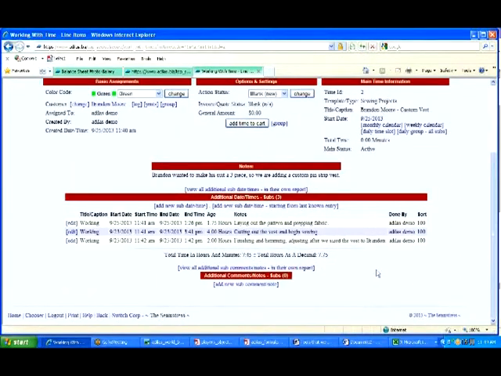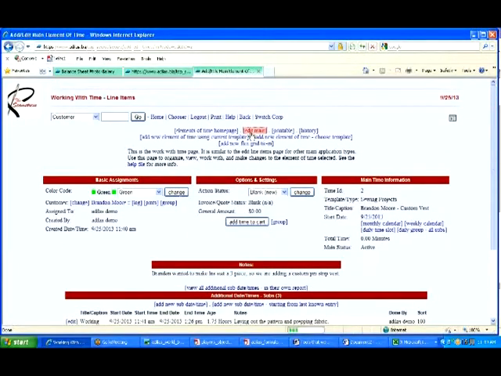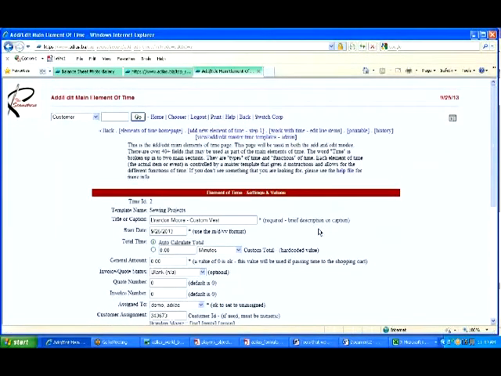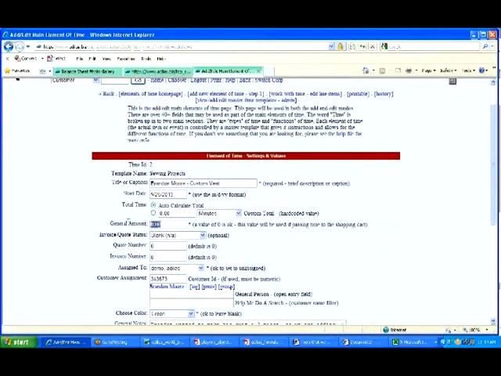So watch this. See the total hours as the decimal is 7.75? If you go up to the top and do an edit main, and you come down to the general amount, you can even put the total time. Or, instead of the amount, put it in the total time. Just click the second one down, 7.75 in hours. And then you could do your own math if you wanted to.